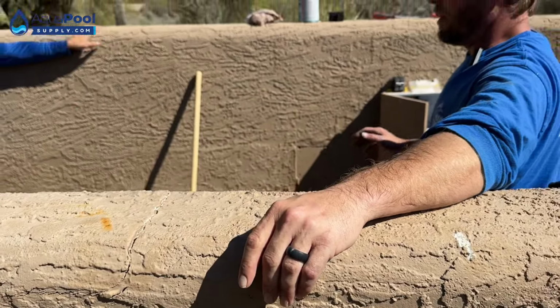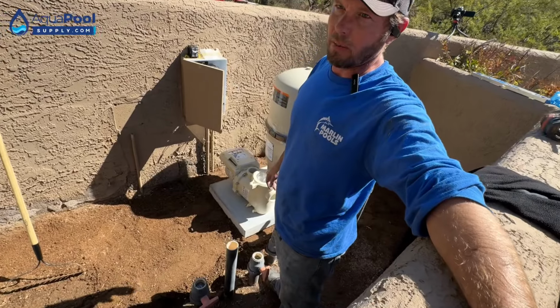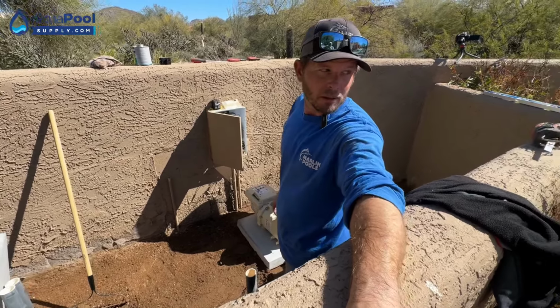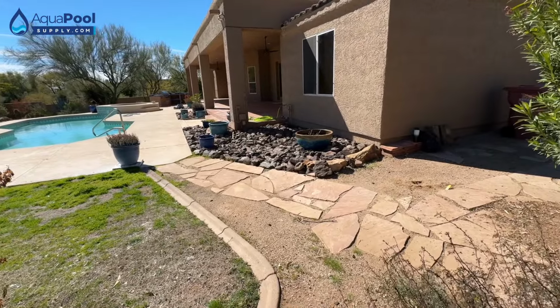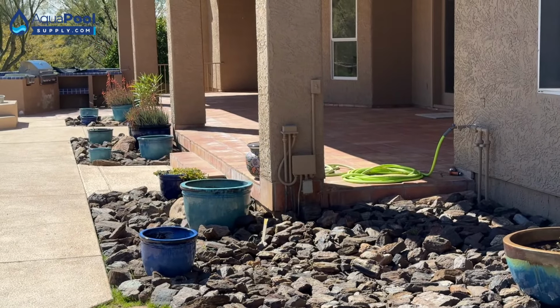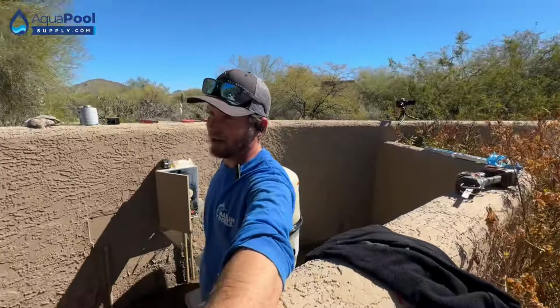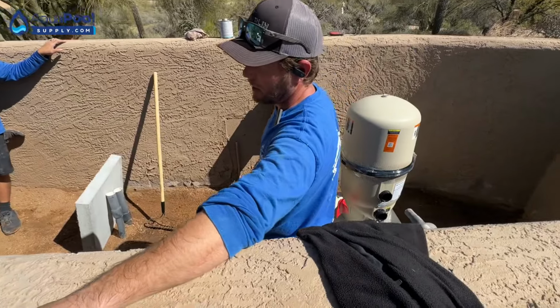But it might turn on both lights at the same time. We're not sure how the wires are sent over there yet. So it all depends on if they have independent wires ran. Okay, yeah, because I didn't know what this box was for, but Jerry said that's for your pool lights. Yep. But he thinks that maybe the GFCI is dead. That's why the pool lights may not be working. Very good possibility. So we'll know a lot more once I get over to that area. So I will let you know if the pool lights have any issues.